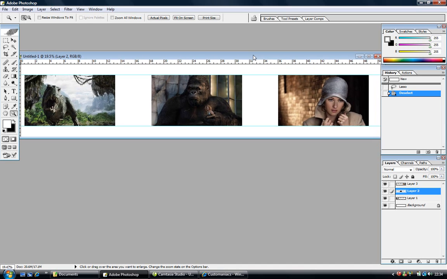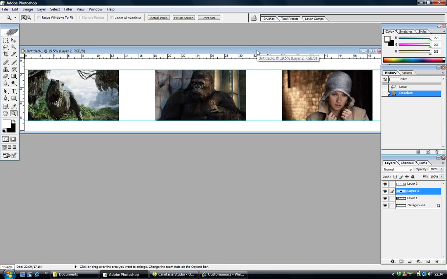So first of all, I just took three random images, this time from King Kong. Now one thing you've got to remember is you can't just throw any three random images together. Well, you can, but the results are going to be hit and miss again. The reason for this is because when you're blending, you're actually cutting away part of the picture, so you've got to take this into account.